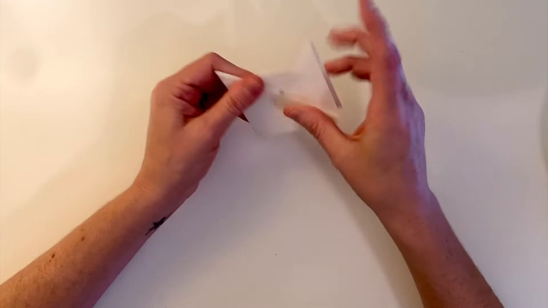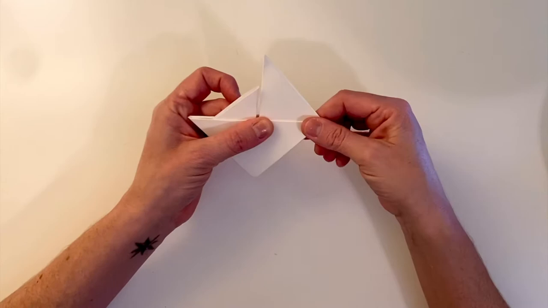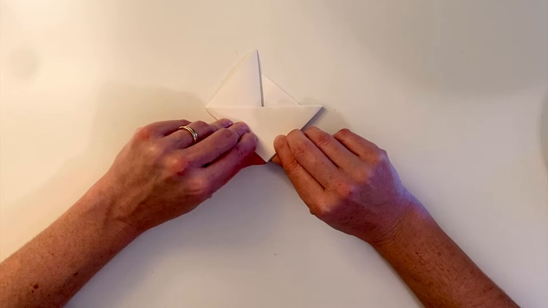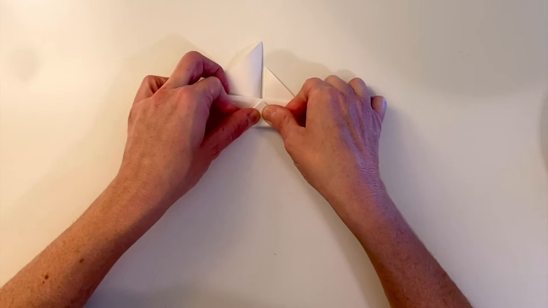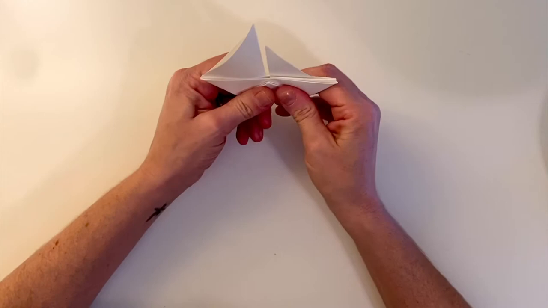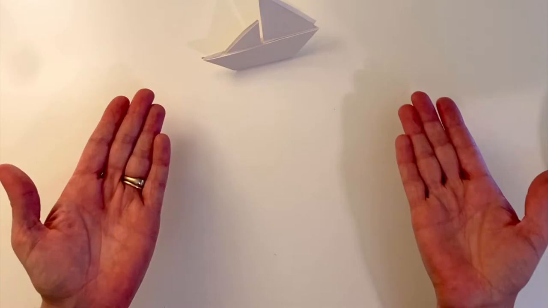Now we're going to turn it over. And we're going to fold the bottom of the boat where it makes a triangle. We're going to fold it all the way to the top of your hull. We're going to press it. Really press that crease pretty well. And this actually creates a little stand for our boat, so that this boat will actually be able to stand on its own. Just like that.